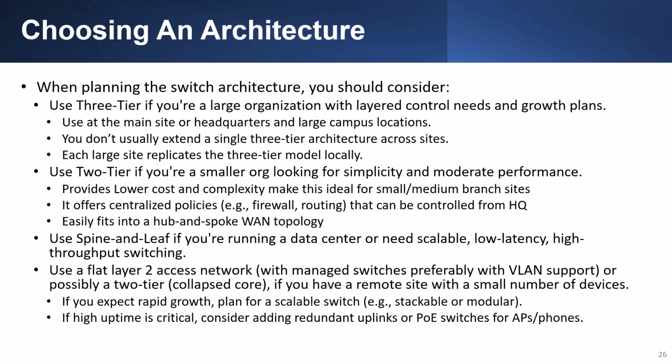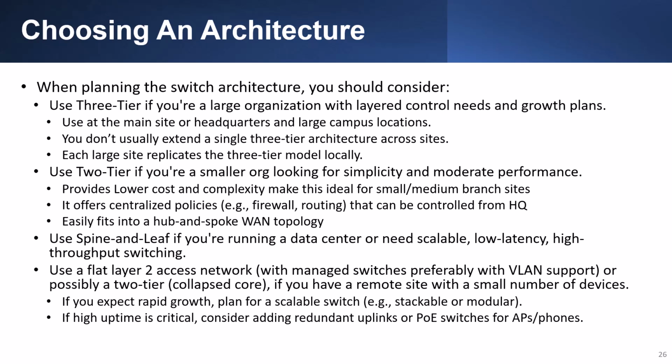When planning the switch architecture, you should consider the following. Use three-tier if you're a larger organization with layered control needs and growth plans. Used at the main site or headquarters and large campus locations. You don't usually extend a single three-tier architecture across sites. Each large site replicates the three-tier model locally.